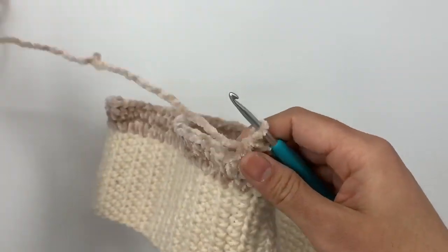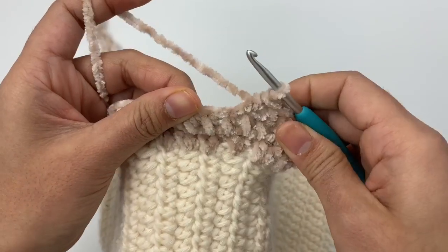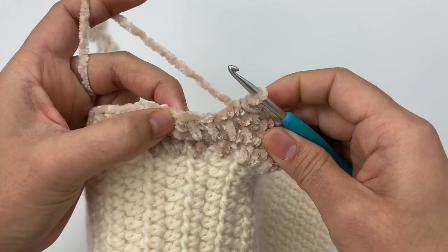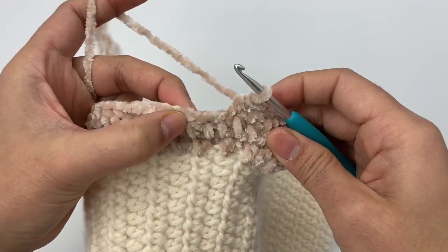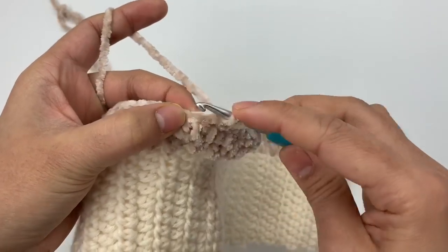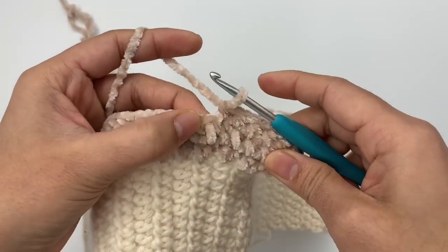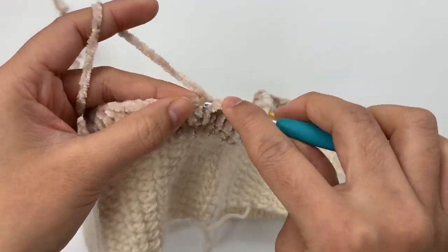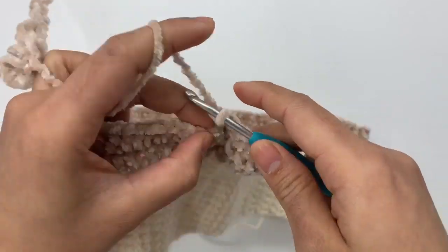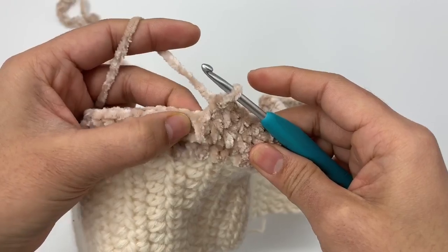Remember, I told you, if you cannot see where the next stitch is, you open it up a little bit. As you can see, next stitch is gonna be this one, next stitch this one, next stitch this one, like that. So my next stitch is gonna be this one here. I'm gonna make half double crochet right there, and then next stitch right here, and then next stitch right here, and then next stitch right here.